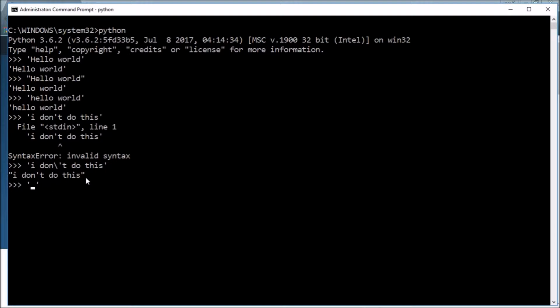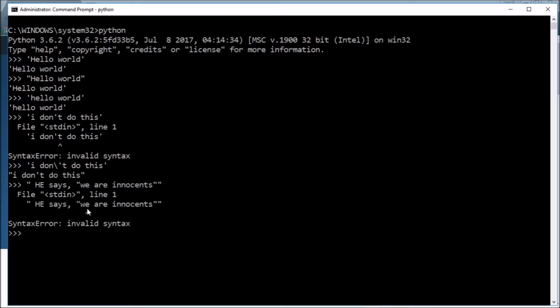Also, inside a double quoted string you can have something like this. This will give you an error. I had better show you with something like this: He says, we are innocents. If we click enter now, it gives us an error.